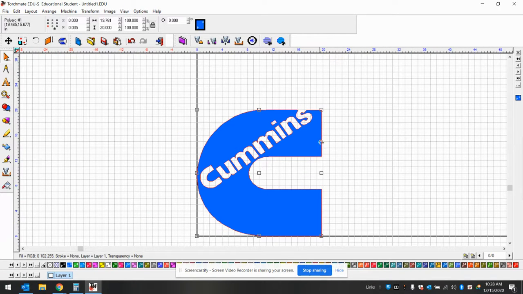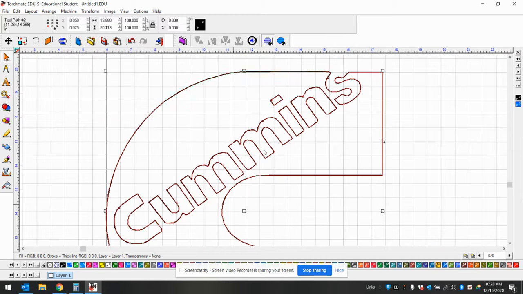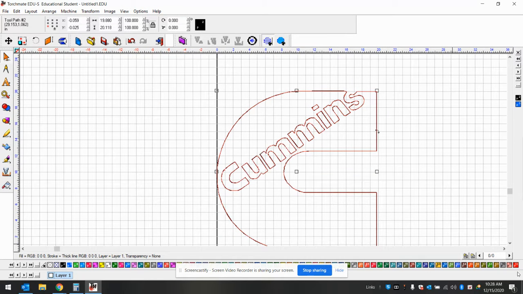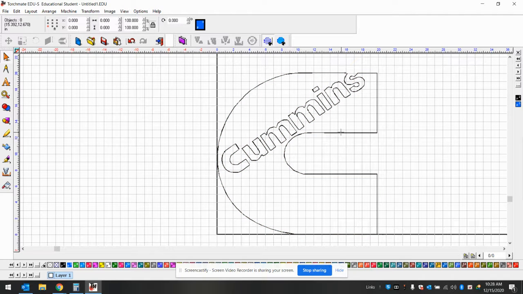Let's take this thing here and let's do a look over on it. None of our letters have centers that will fall out or lose. That's actually good to go. That's ready to cut. We'll do a male tool path on that, and we'll check our tool path, make sure we look kosher there, which it does. Last thing we want to do is make sure that our image is out of the negative plane. Excuse me, so we'll go to our XY, 0, 0, and that image is ready to cut.